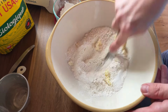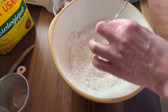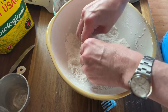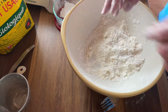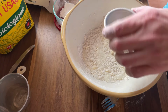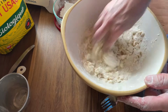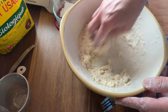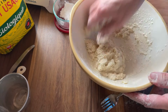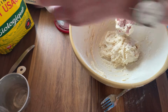And we want to incorporate the butter in here. Just going to use my hands. Okay, to that we will add half a cup of milk. I'm just going to use my hands for this. It's a little wet, so I'm going to add a little bit more flour.